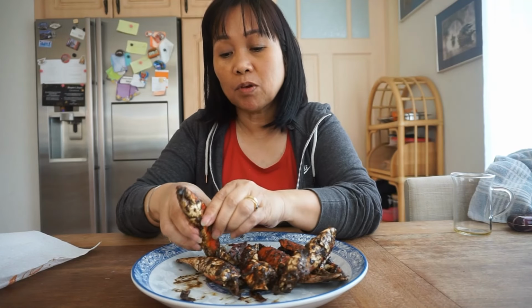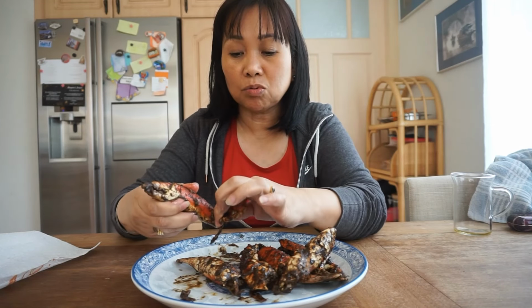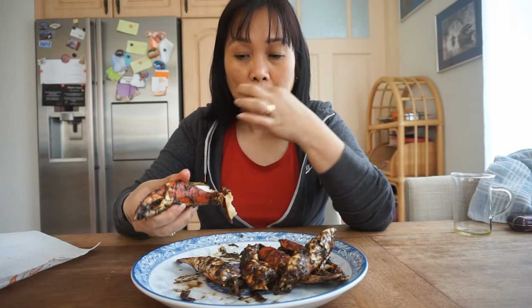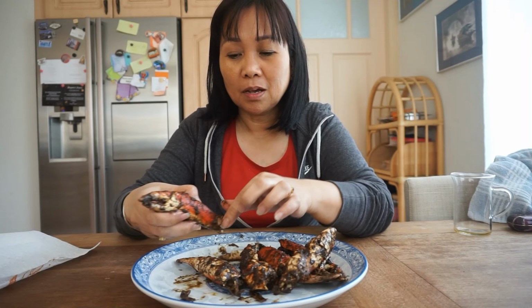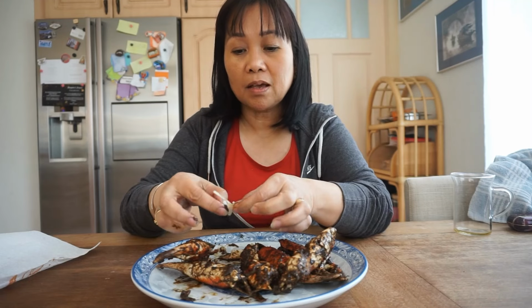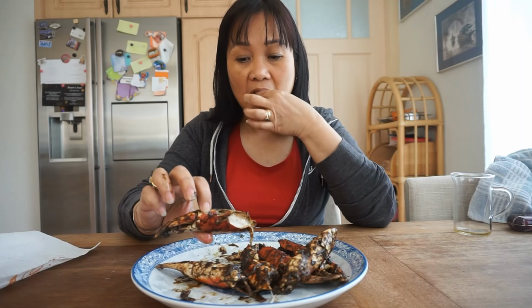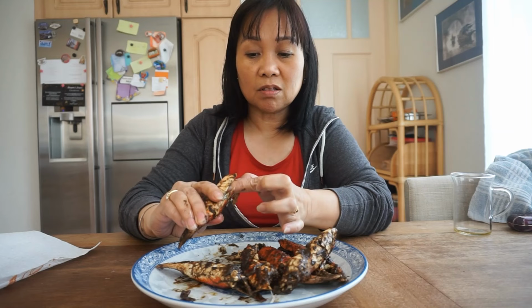Okay, guys. If you have something to crack open your crab claw, it's really also good. So spicy. Not spicy, but the taste of the pepper, you really taste it, guys. So okay, this is a messy part of the crab. You really need to eat it by hand to enjoy the crab.